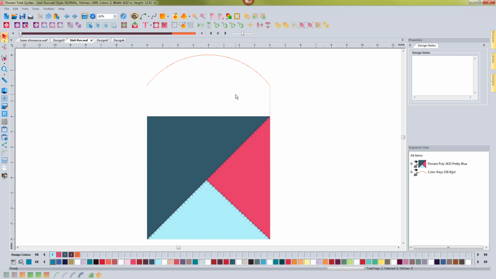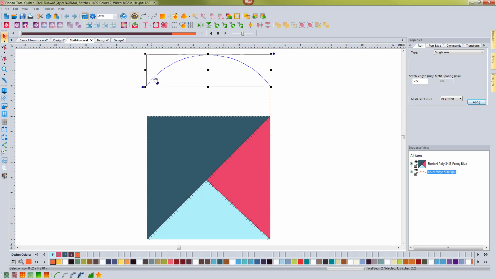It allows you to create a steel satin stitch, which is a defined width satin stitch, so it's the same width all the way throughout. And you can either have a running stitch or a motif that goes over the top of it. To show you that, I have an object here that's just a curved run stitch. With it selected, if I come down to the bottom, we have a new icon for the Steil-Run, and it's located right here.